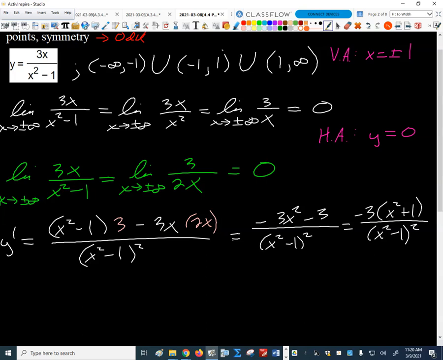Okay, so negative 1 and 1, I'm seeing a 1. Okay, and I get that because that's where the denominator is 0, right? But keep in mind, critical numbers can only exist where the function is defined, right? So are those actually critical numbers? No, the function's not defined there. So in the domain of the function, there are no critical numbers. So we have no extrema on this thing, okay? Second derivative.